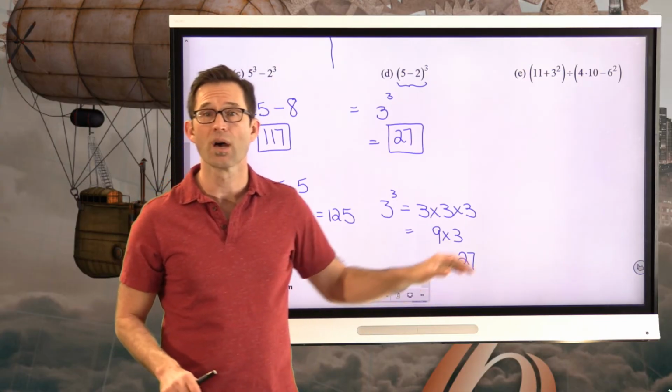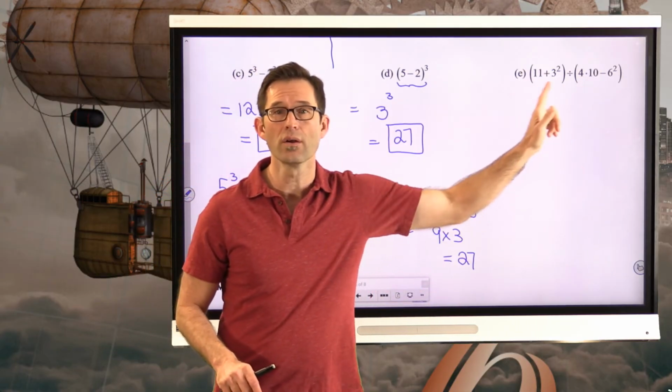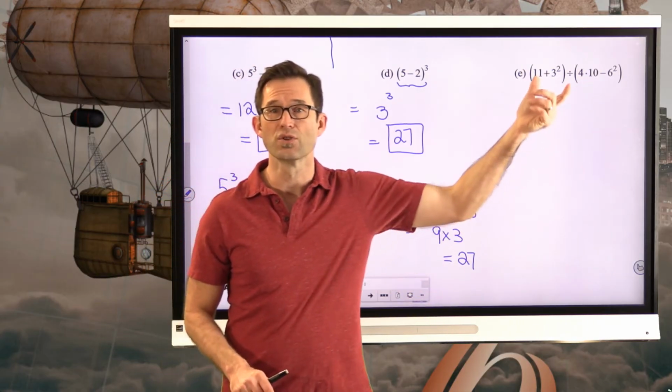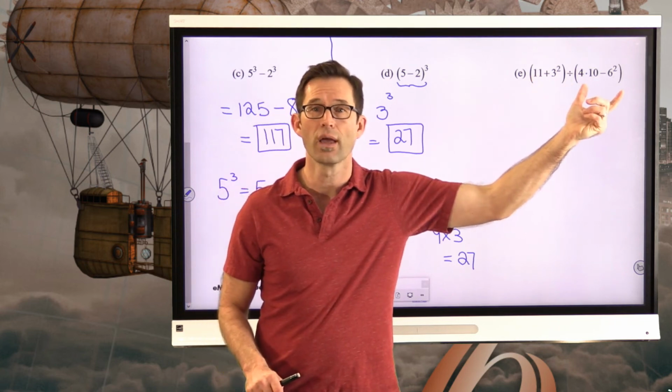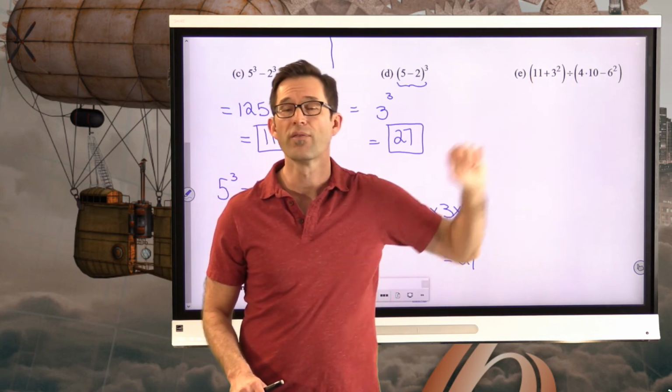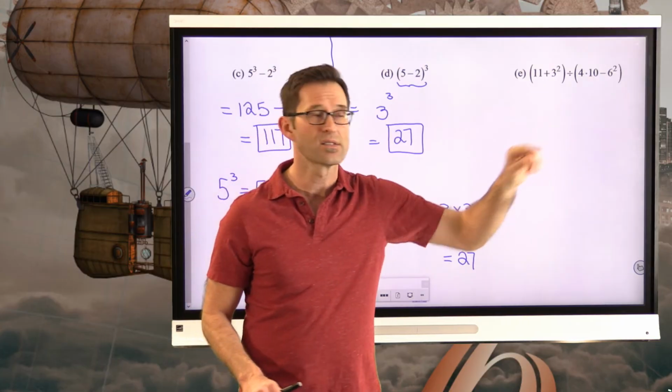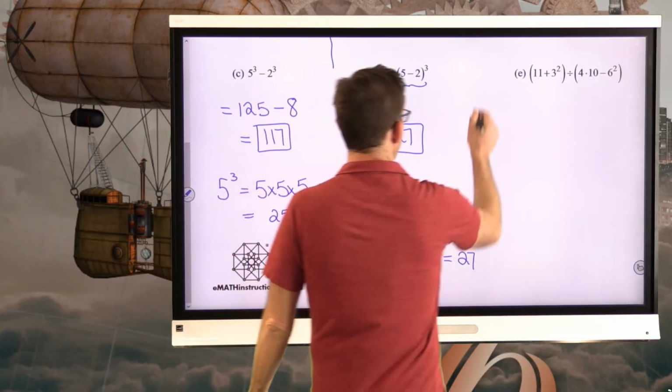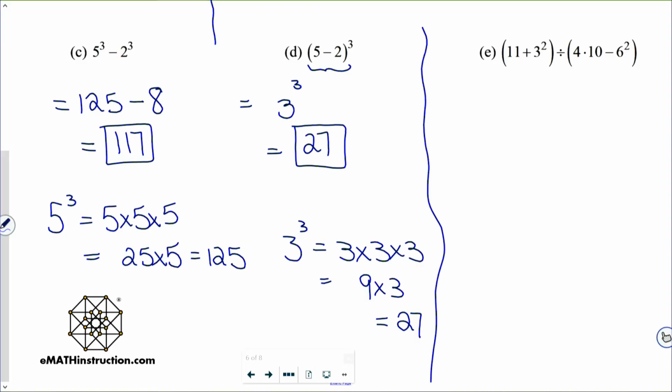Now, undoubtedly, the most complicated expression we've got is right here, right? Our order of operations says we should really handle what's in parentheses here, handle what's in parentheses in here, then finally do the division. So let's tackle that first one. All right, give myself lots of space here. Here, we've got 11 plus 3 squared, which means I really should do that 3 squared first. 3 times 3 is 9. All right. Notice how I'm going to just be very careful.